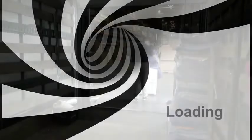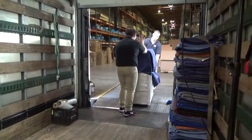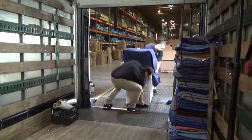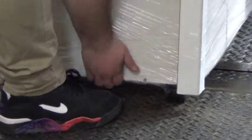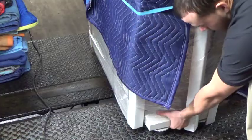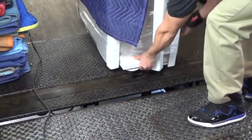Loading. When loading a copier from a dock, be aware of the chosen path. Copier wheels should be lifted over holes in the plate, as well as places where the dock plate doesn't quite meet up with the truck bed.